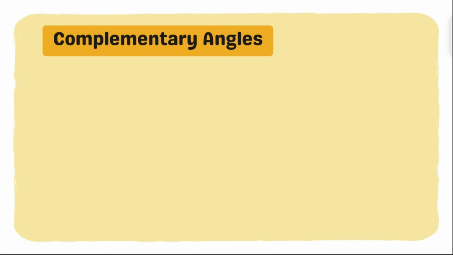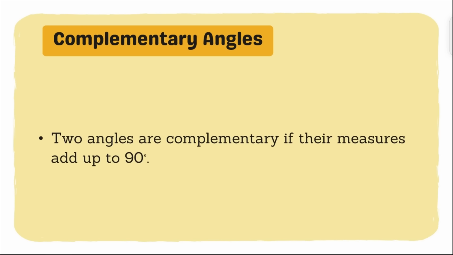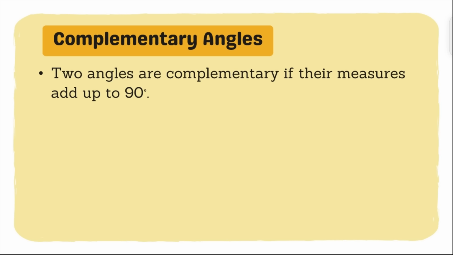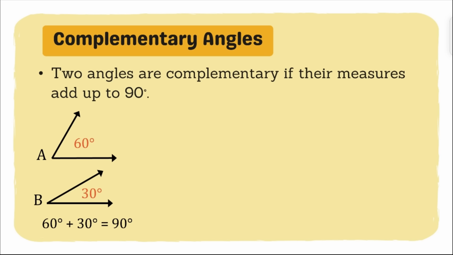And we call these angles, our first pair is what we call a complementary angles. Ano tong complementary angles? Now, let us see the definition. Okay? Two angles are complementary if their measures add up to 90 degrees. Okay? So ano yung mga examples natin dito? So we have here angle A which measures 60 degrees and angle B which measures 30 degrees. These two angles, if they add up, magiging 90 degree. So ito ang example ng complementary angles.